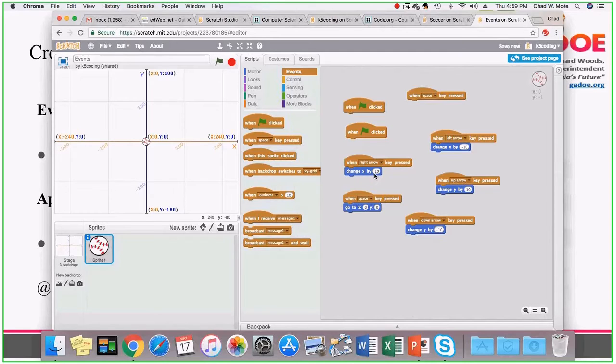is changed by 10. So press once. That should be X is 10. Press twice. X is 20. 25, and so on.